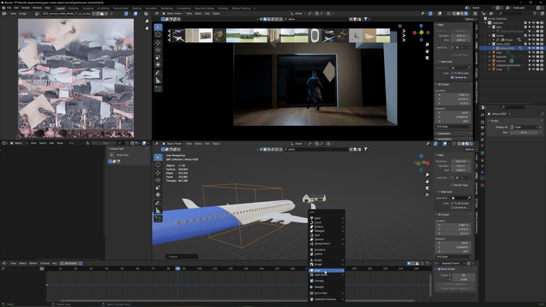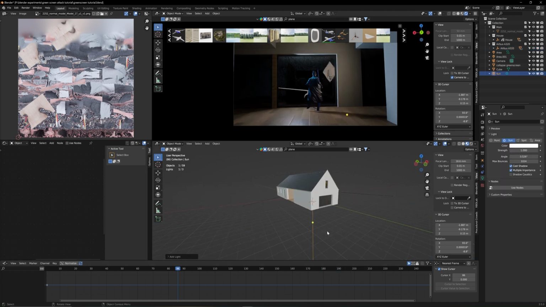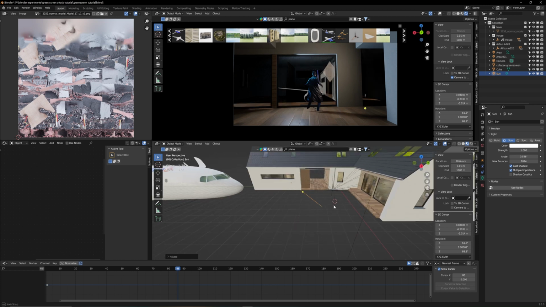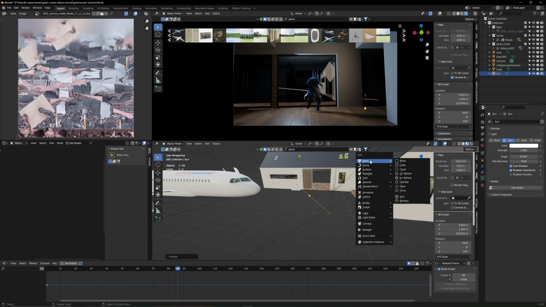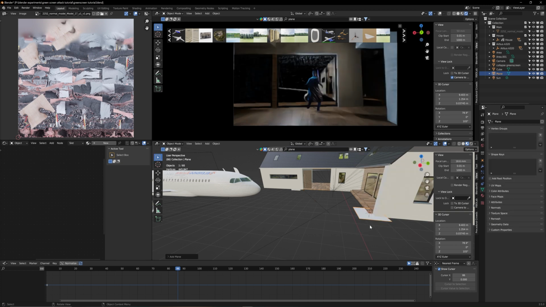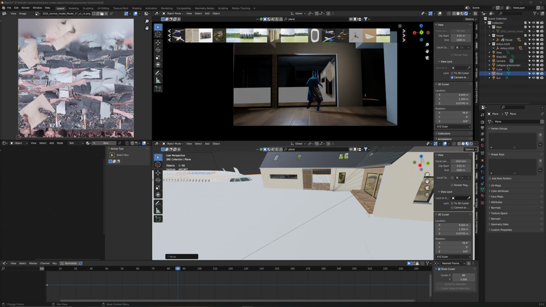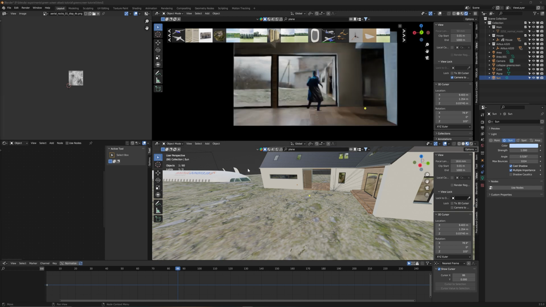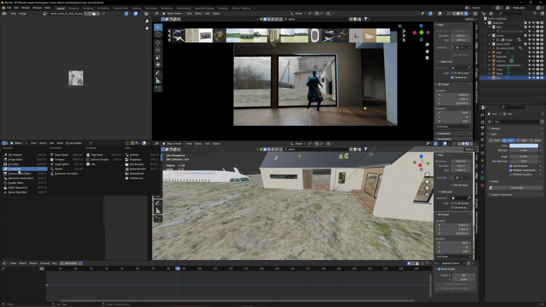So Shift A, light, sun, and bring it into the same direction where our area light was. We need to extend our little house a little. Let's make a plane so that we have some kind of ground. Give it a material. Now our sunlight also has to be blue because that's what our room light was. So it could be like darkness outside, like nighttime. I'm gonna also give it an HDRI light, not really for the lighting, more so that I have some kind of environment going on because I don't really feel like building anything.